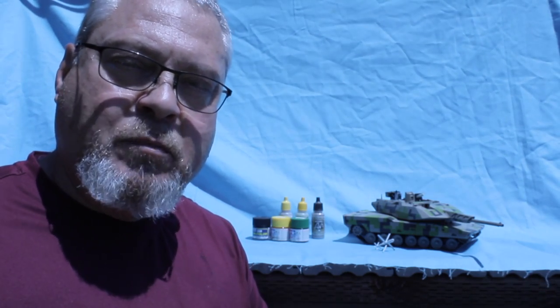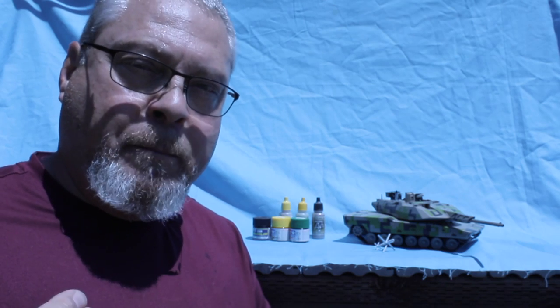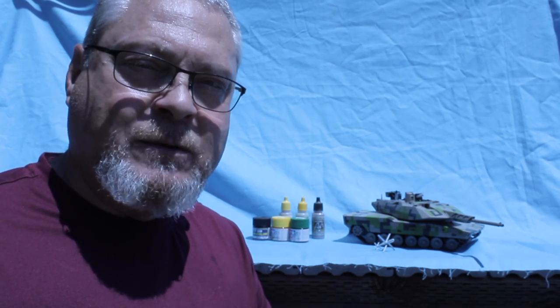Now, let's briefly talk about masking, then I'll go through the actual process. Basically, masking is straightforward. There are two ways to mask. You can mask in the forward way, which means you mask off the area you want to paint, then paint it and pull the mask off. Or the reverse way, which is the way I did it. I paint the color that I'm masking on it, then I cover that and paint the next color, and then I cover that, and I paint the last color, and then I remove all the tape. The problem with that is if you paint with a lot of heavy paint, you will end up with lines and grooves and issues, so you have to be real cautious of that. I'll kind of show you that process.